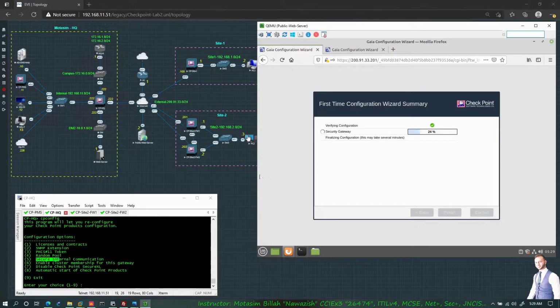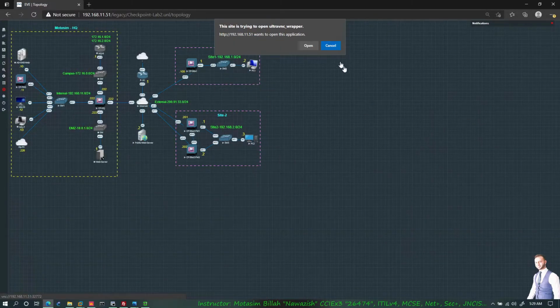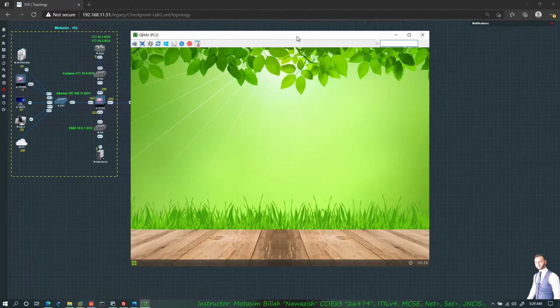I'll also assign an IP to my internal PC of site 2.